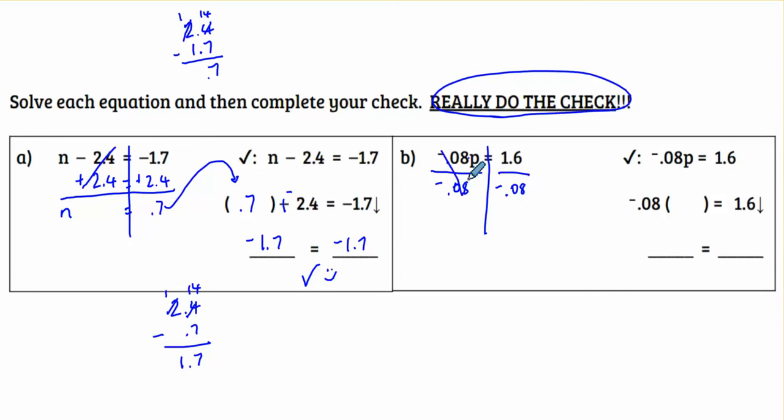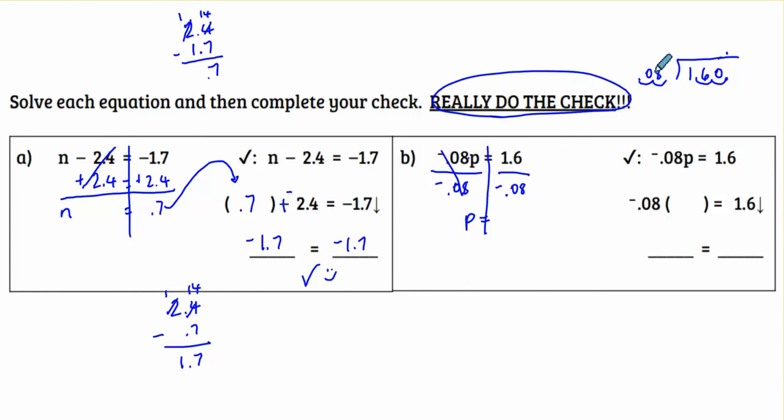Okay, so those cancel out. I'm left with p by itself. And I'm going to have to do the work here. So maybe I'll come up here in this empty space and I will do my division house. The first number makes it inside the house. The last number gets stuck outside. I'll worry about the signs at the end. Okay? So whenever I divide by decimals, I've got to move it over so that it's at the end. So it looks like I moved it over twice, which means I need to move this over twice, which means that I'm going to have to add in here a 0. And so my decimal comes up, and now I'm ready to rock and roll.